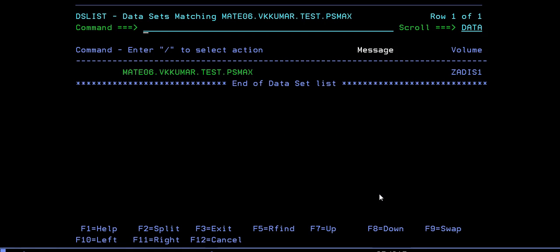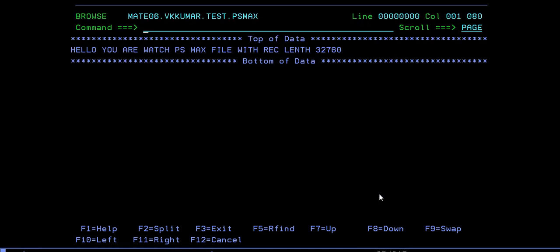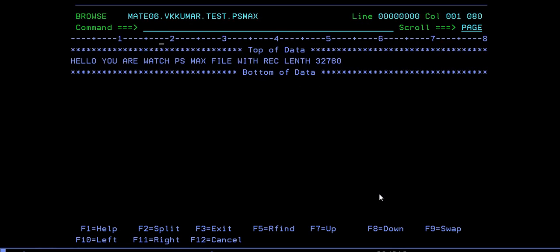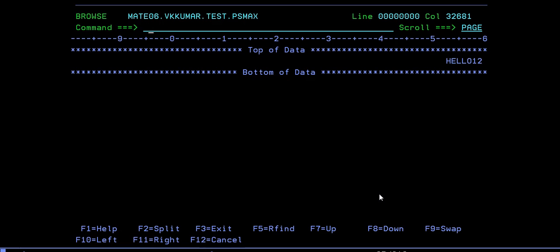Enter type as COLS, so that you can get the column numbers over here to find out which position the cursor is pointed at. Then go to F11. You can see its maximum length is 32760.